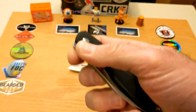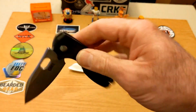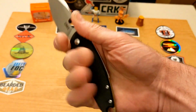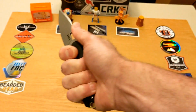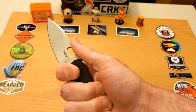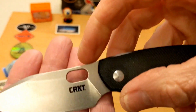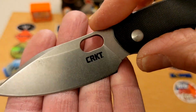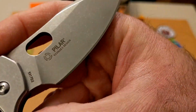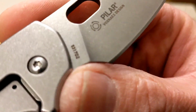Now, with this guy, they decided, what can we do to take that same basic shape and make it obviously much better. So I can middle finger flick the snot out of this guy with very little effort. I have that same amazing lock-in for my fingers in this choked up position or in a backed up position. I prefer the choked up position. It has an amazing landing pad here as we had before. On this one, it looks like a stonewash finish. Great flat grind, high flat grind. It has this really cool hole here.